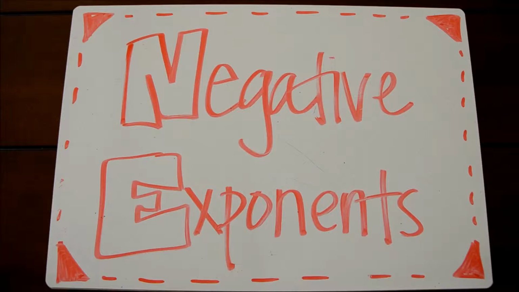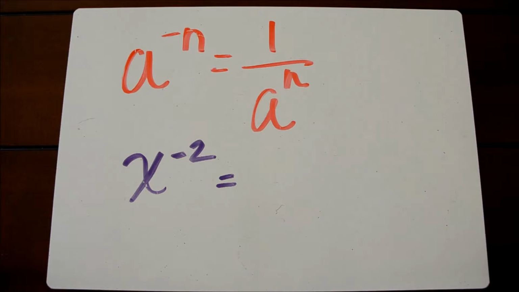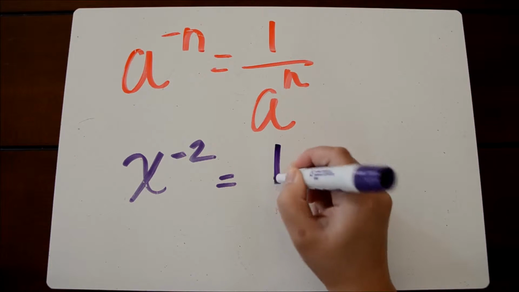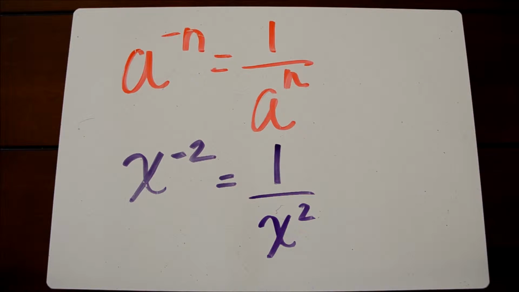Today our lesson is on negative exponents. Let's take a look at the law of negative exponents. The law of negative exponents states that if you have any base to a negative exponent, you would simply put it in the denominator and change it to a positive. So to apply that to a very simple problem, x to the negative second power would just be 1 over x squared. But that isn't really as simple as it gets.